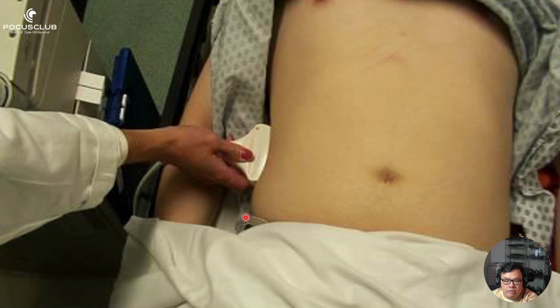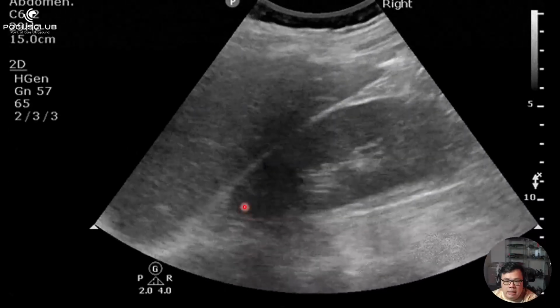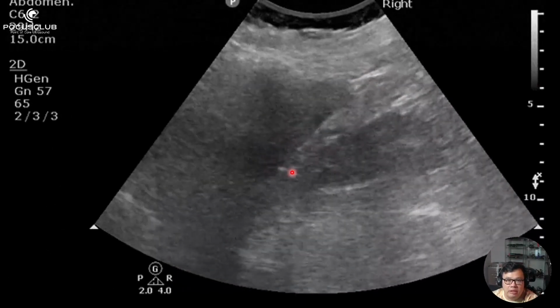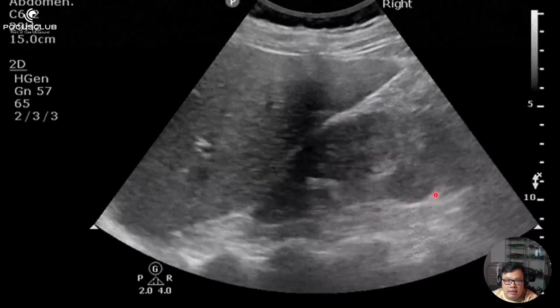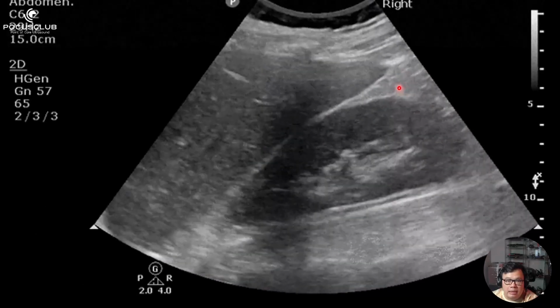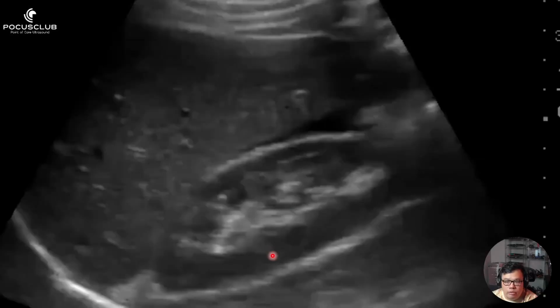Direct your probe towards the patient's spine. Direct the probe face towards the patient's spine. This is the image that you should expect to see. So this is the caudal tip of the liver coming into Morrison's pouch. This is the kidney. Blood tends to appear here as a black line, and then after that it slowly tracks in there as there's more and more fluid.